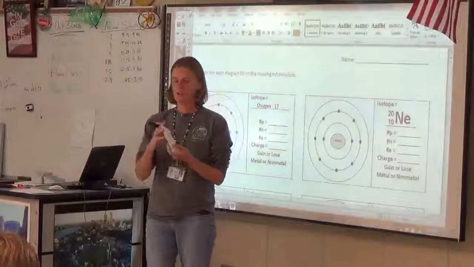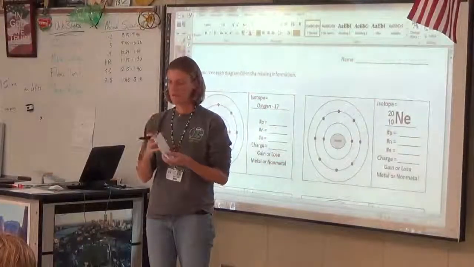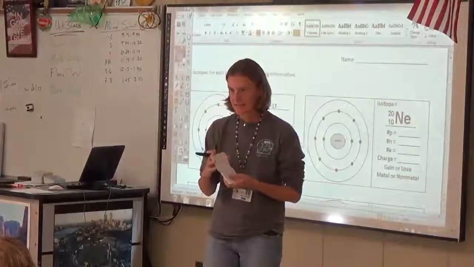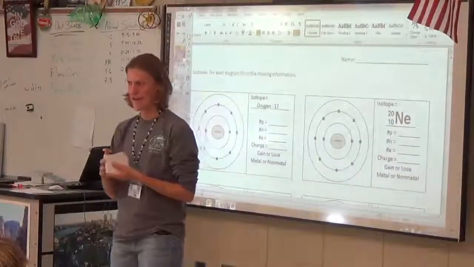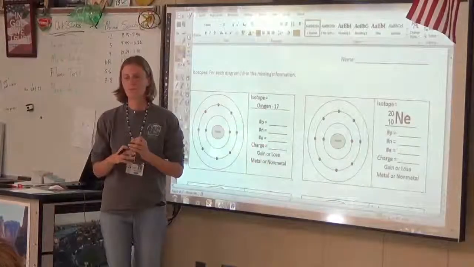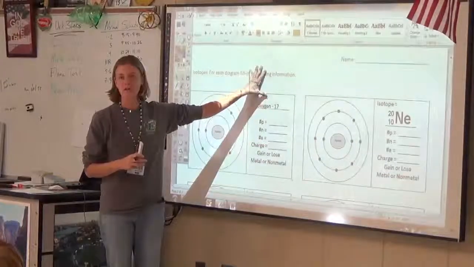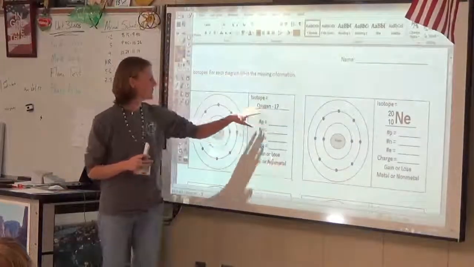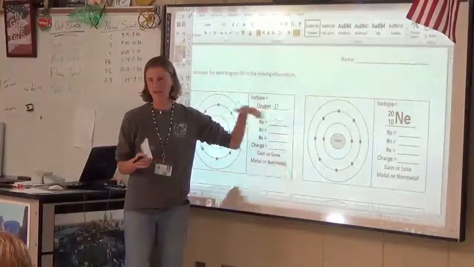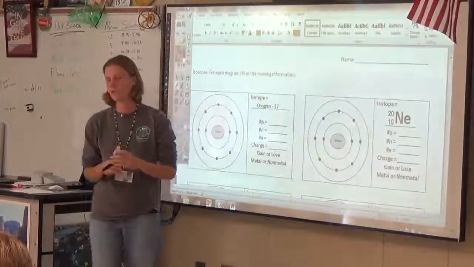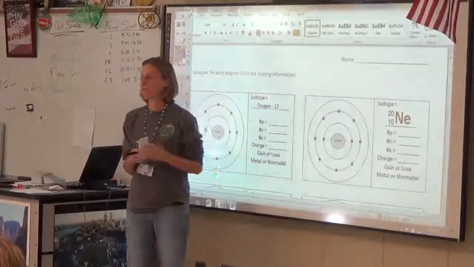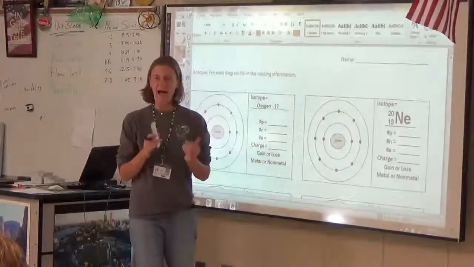So this worksheet incorporates the 2 topics we have just studied, the 2 I words, which are what? Ions and isotopes. So it's essentially atoms. But if they're isotopes, it means maybe they have a different mass than normal. We can have isotopes of oxygen, meaning they have different numbers of neutrons. Now we can also have ions where we have different number of electrons than a neutral atom would.